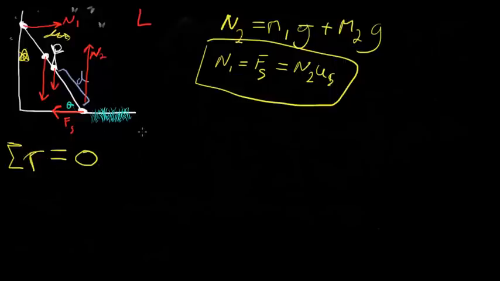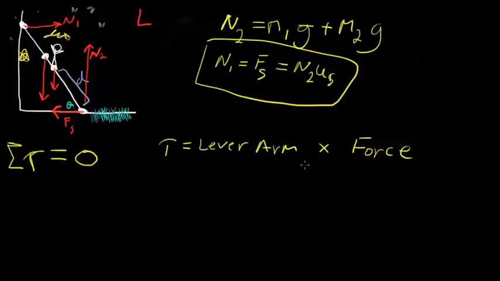So we need to find the lever arms because the formula for torque equals the lever arm times the force being applied. That's important too. Must know that. That is a very big part of rotational physics, especially when we get into later chapters. So how do we find the lever arm?